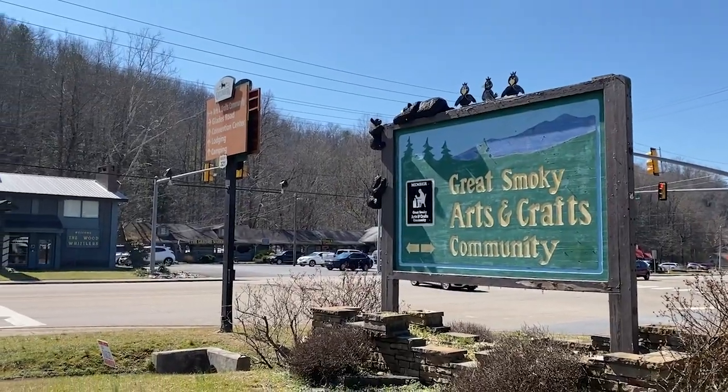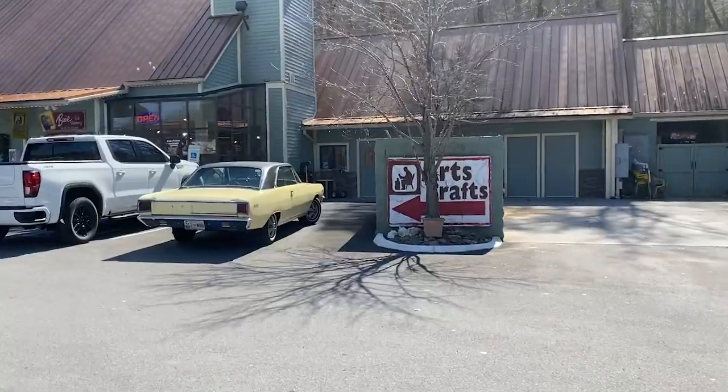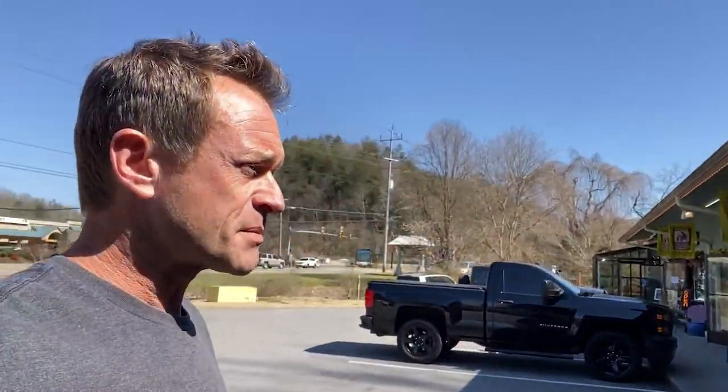There's so many we're not going to have time to go to all of them, but there are a couple of special stops I want to make while we're here. Right across from the sign inviting you to the arts and crafts community is one of the shopping centers with several artists in it. Just in this first shopping center there's pottery, baskets, and a furniture maker that looks like old whiskey barrels turned into furniture. I noticed maybe a hundred different types of shops like this.